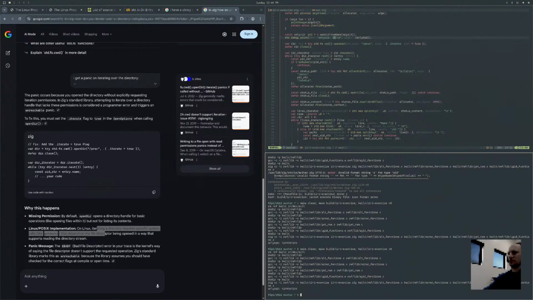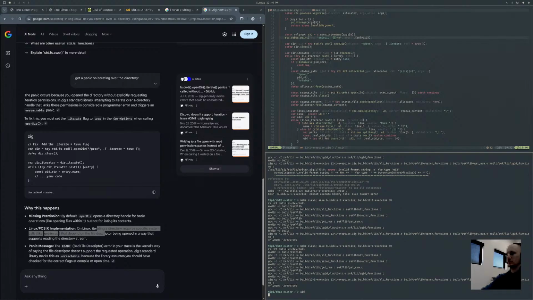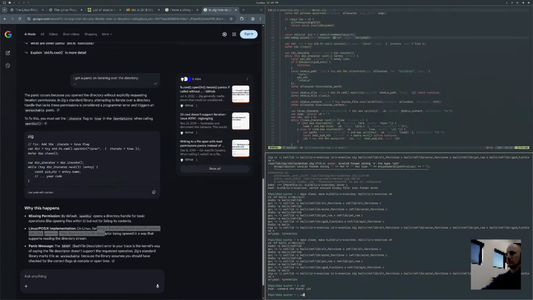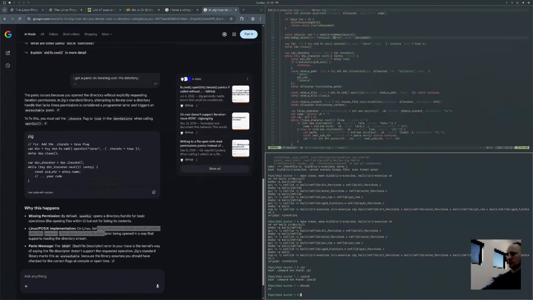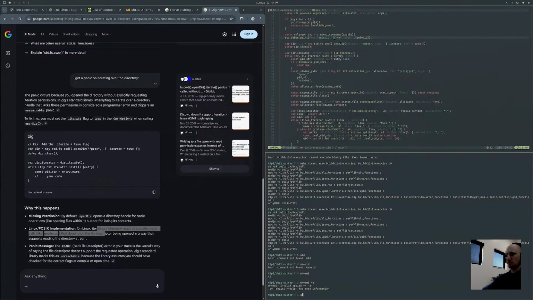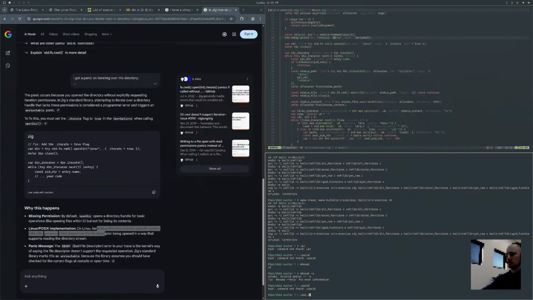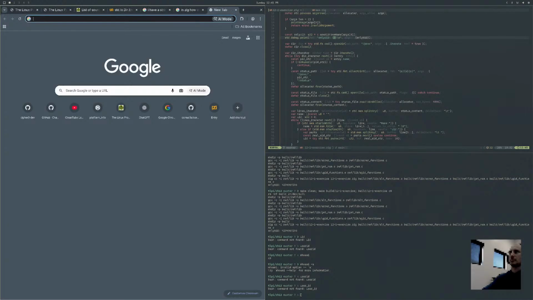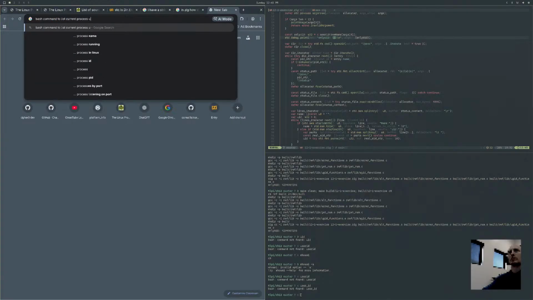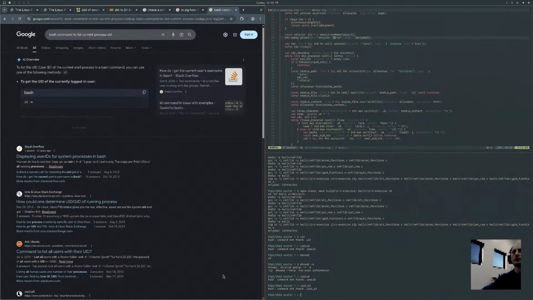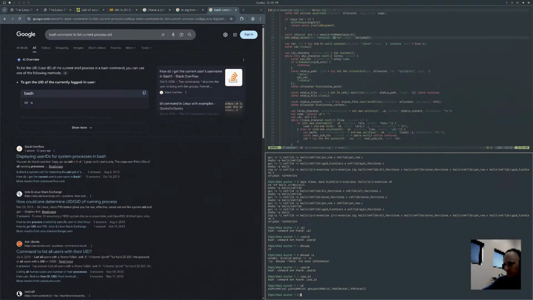Wait a minute, only UID? What is that? That is not the only UID for 0. If I do UID, it's 1000.